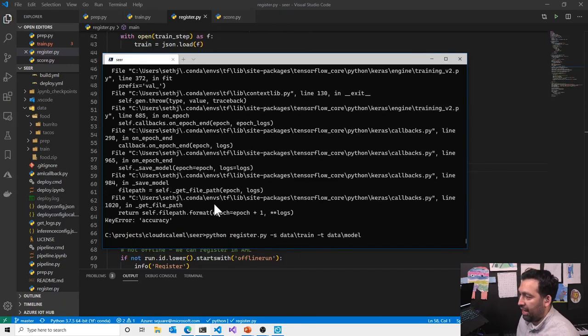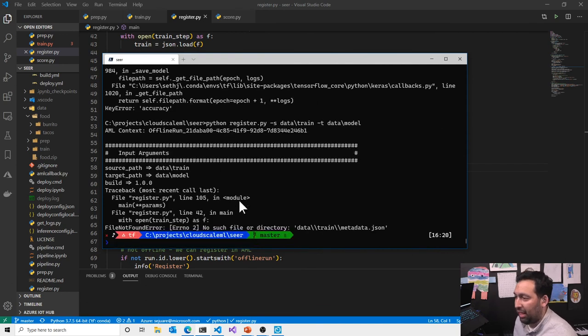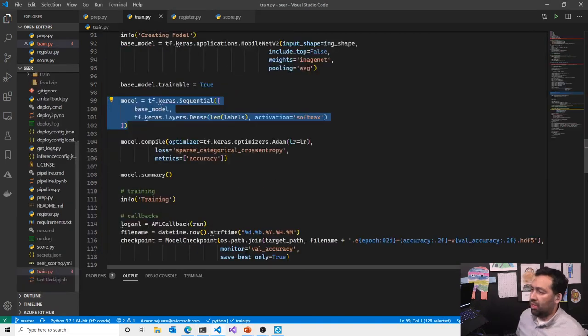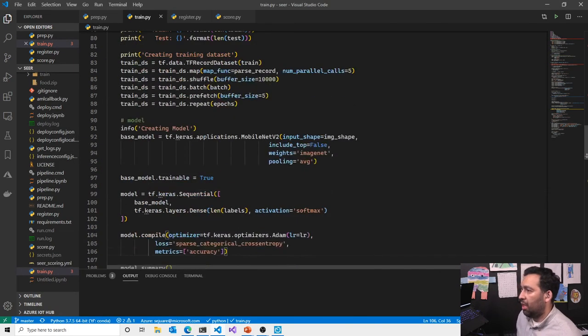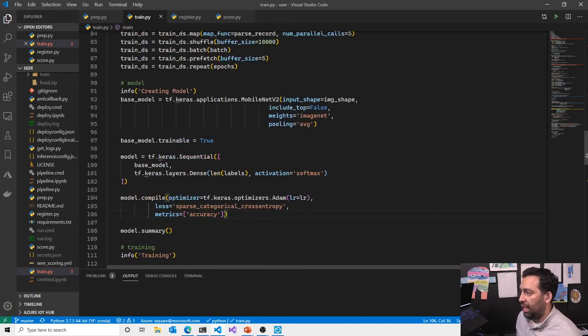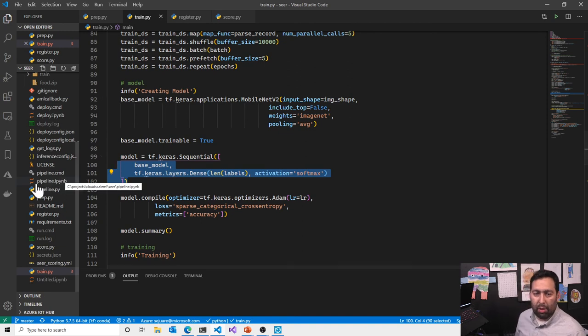And so none of that is going to work, which brings up a very good question. What if the stuff can't run locally? That's okay. We have a cloud we're going to use in a second. But basically, this code works, but not while I'm running OBS. And you can see that what it does is it takes MobileNet V2, puts a layer on top of it, and builds it out. It's actually pretty simple. And I'll show you it actually running.